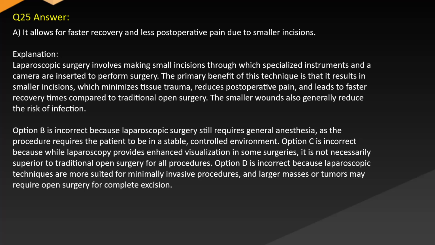Option B is incorrect because laparoscopic surgery still requires general anesthesia, as the procedure requires the patient to be in a stable, controlled environment. Option C is incorrect because while laparoscopy provides enhanced visualization in some surgeries, it is not necessarily superior to traditional open surgery for all procedures. Option D is incorrect because laparoscopic techniques are more suited for minimally invasive procedures, and larger masses or tumors may require open surgery for complete excision.